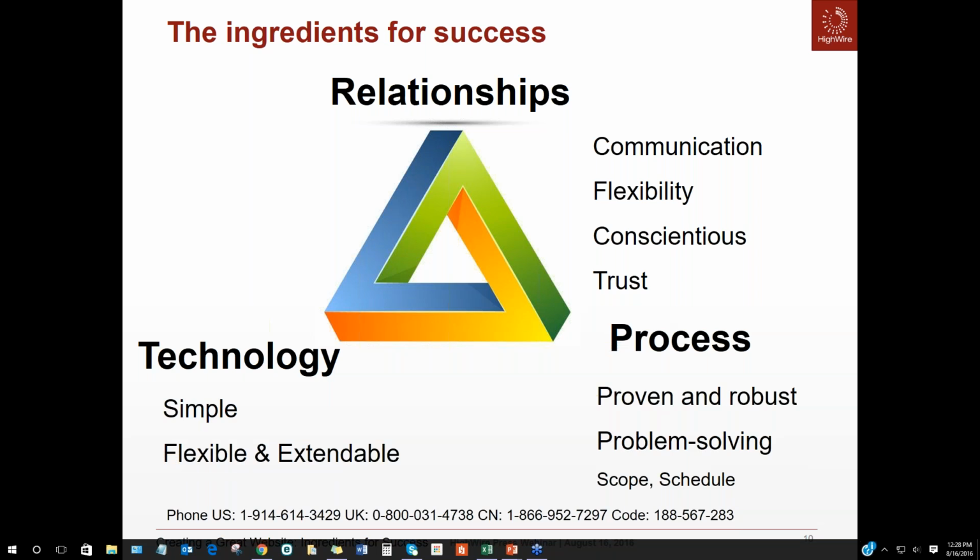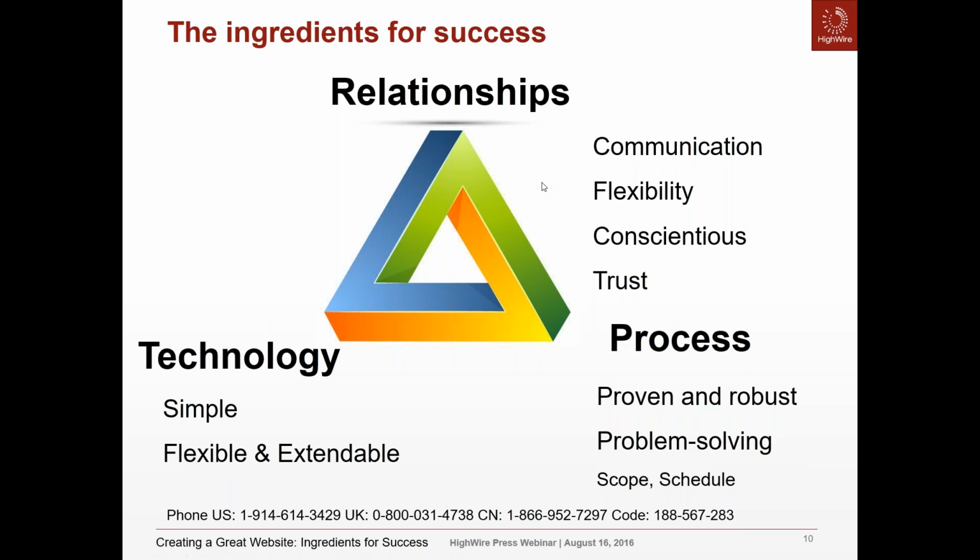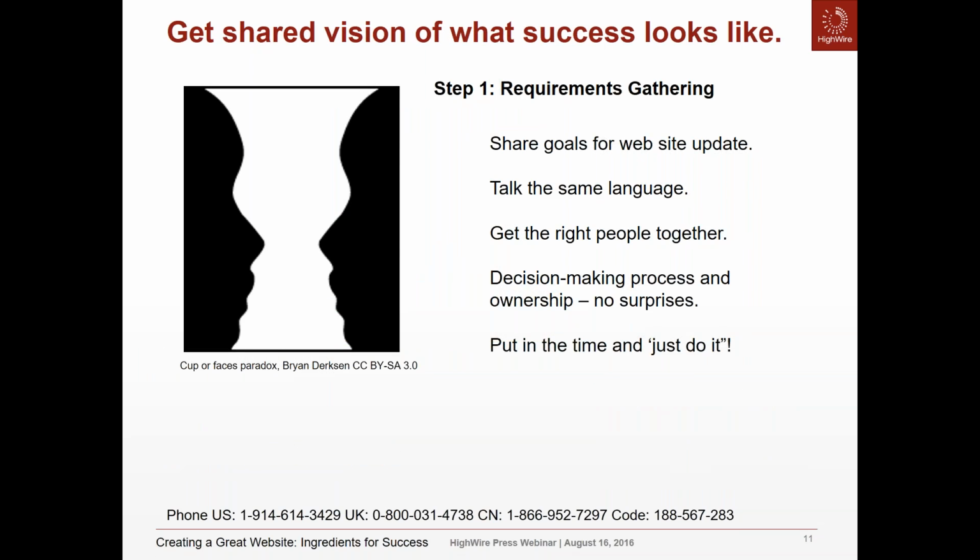And Raquel mentioned that the formula for a flexible project management process is one of the secrets to getting the job done. So I thought, Maya, we could talk a bit more about that, as that's your area of expertise. What would you say the first step is to establishing the goals for the project?